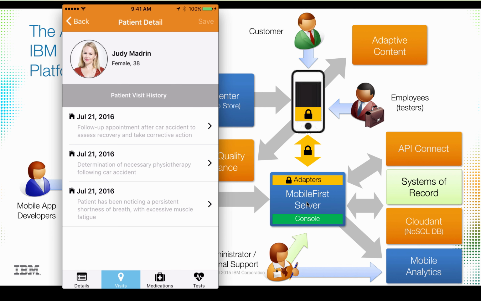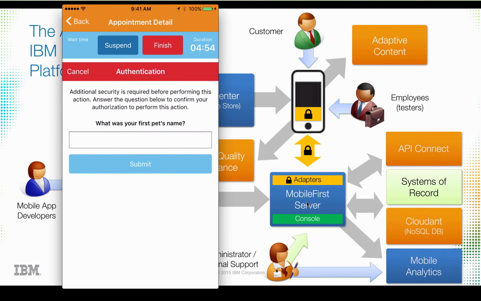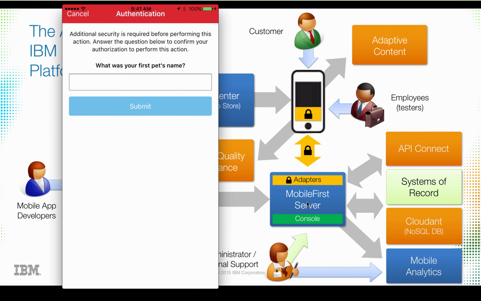Okay, so we come back here. We've looked at the information for Judy, and now we're ready to take some action based on what we've done in the diagnostics in this appointment. And so maybe we actually want to prescribe Judy some more medication. And so in our action section, I can tap on actions. I can tap on meds. And as I do that, it brings up a window here that is asking me a secret question.